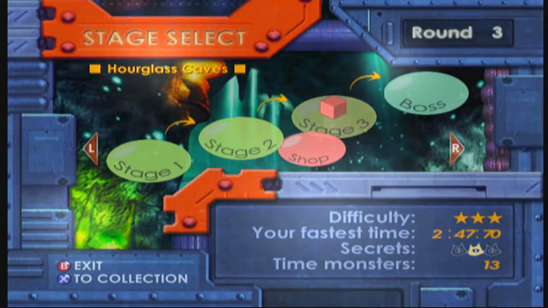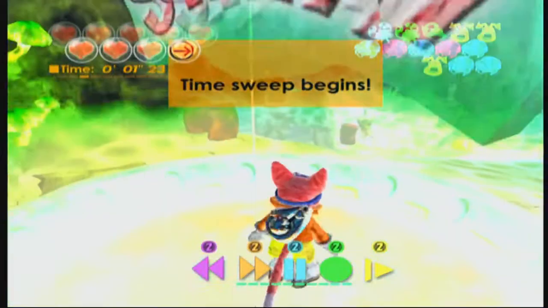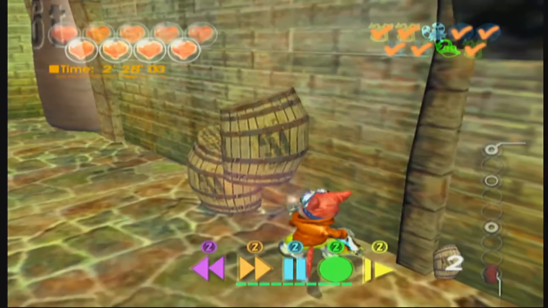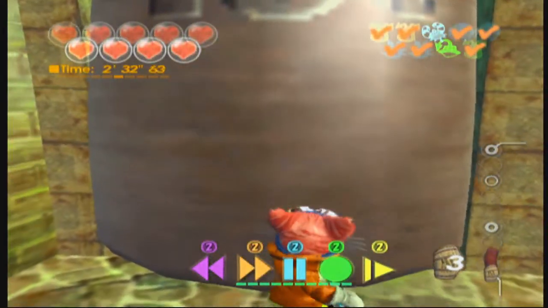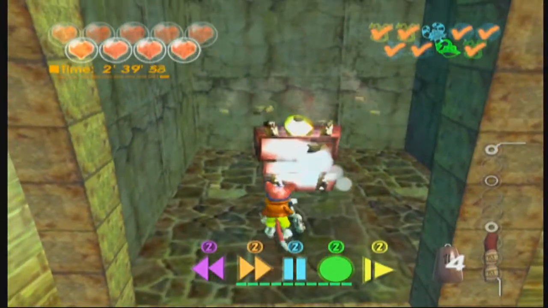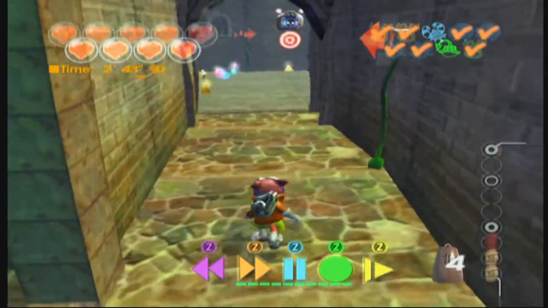Anyway, I'll be cutting ahead to when I get the fourth cat medal in this level. So see you then. Wrong world. Okay, and we're back to that giant weight. Sweep that up. You can use it to kill the cropper in one shot, so that's what I'm gonna do. And that's the final medal for this level.